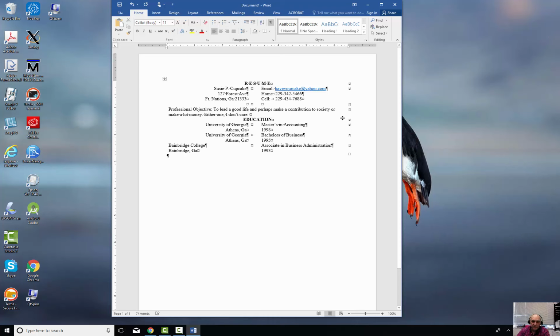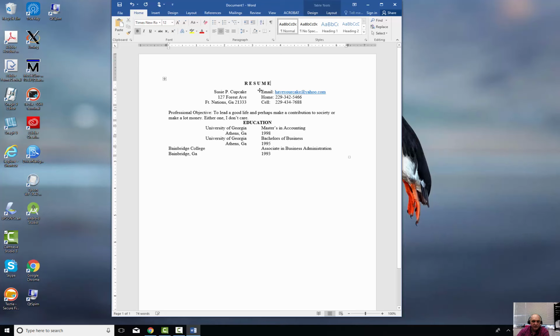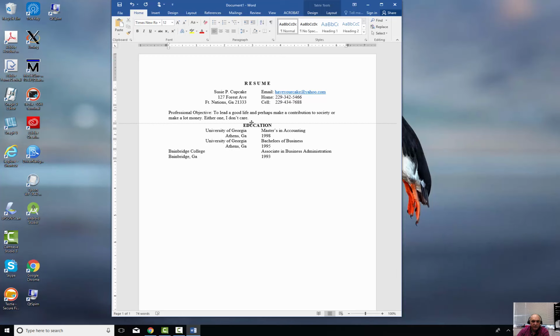Now, one other thing I want to show you, you notice there's lots of little special characters up here. That's this little symbol right here. It's the same one. It shows hidden symbols. I turn that off, and it looks like that. I can go in and make adjustments to the spacing if I want to, make them a little bit more if I want to. Turning the lines on might help. But that's essentially how you do the resume.